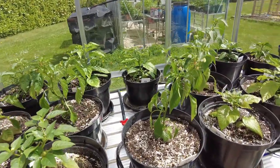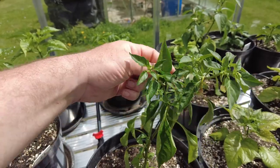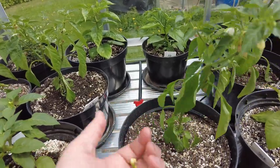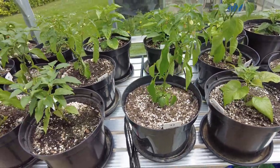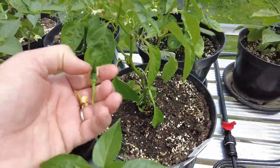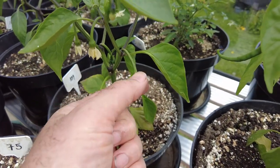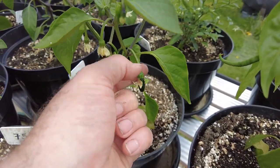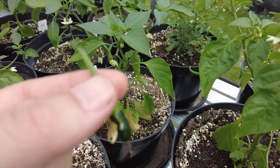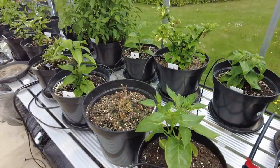What you can do — which is what I've been doing — is pull off some of the flowers and chilies that have come through, so that the plant then starts putting its energy back into growing bigger branches and bigger foliage, and then it'll be able to support much bigger harvests. Just pull the chili off — go against the grain. Pull it up against the angle that it's at and it pops right off. You can do that with ripe chilies as well.